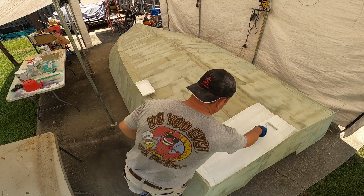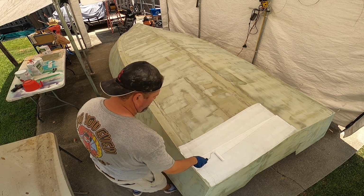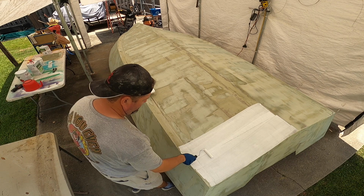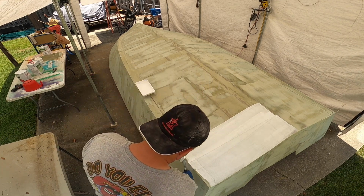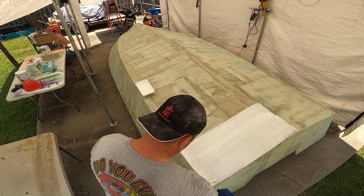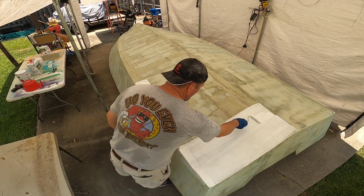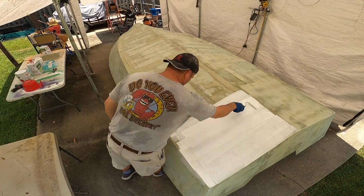But what I found is that if I just moved about a roller and a half or 2 rollers ahead of where I was and spread that, and then just kept working behind me and kept moving forward like that, you'll see, especially when I speed it up here in a while. But I wanted to run this full speed. I'm not going super slow. I'm not super taking my time. I'm just nervous about doing this. But, you know, here we go.